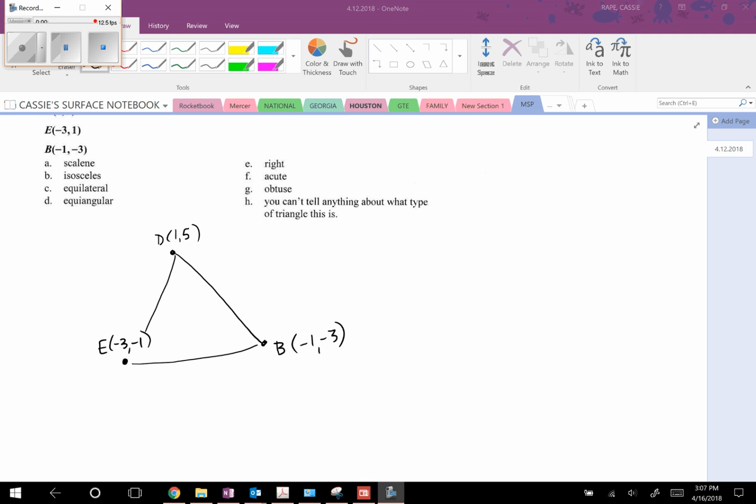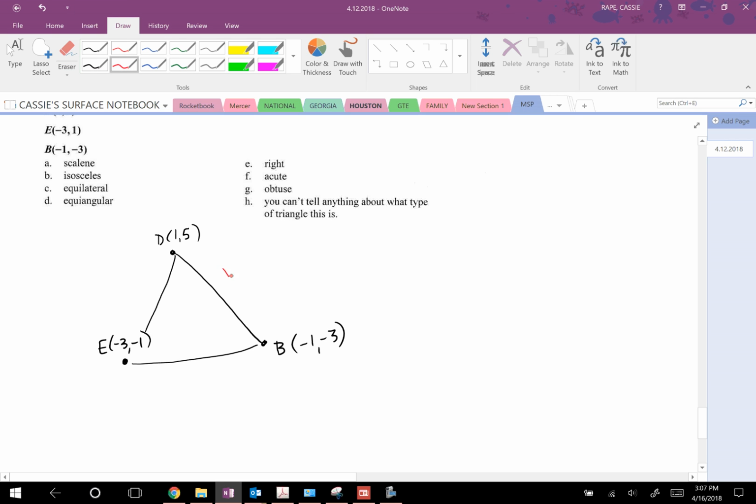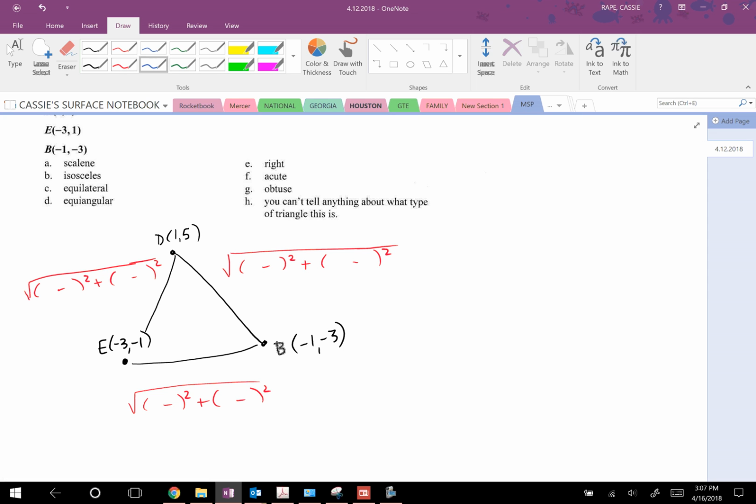Right, so on number 9, again, we're classifying triangles. So we're going to take a look at the distance formula. First couple of these I did with slope, and you could, but really the only thing you're going to be able to tell from that is whether or not you've got a right angle. And the side lengths are going to tell you that too, but since you're going to have to calculate the side lengths for triangles anyway, might as well just skip the slope part and just do your figuring based on the side lengths. So we're going to plug into these the coordinates.